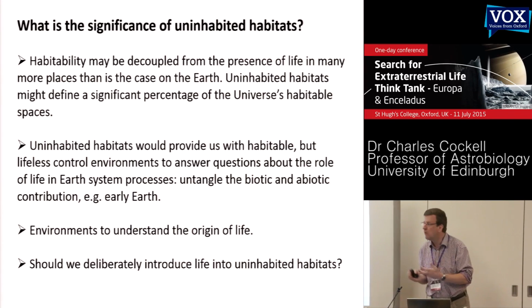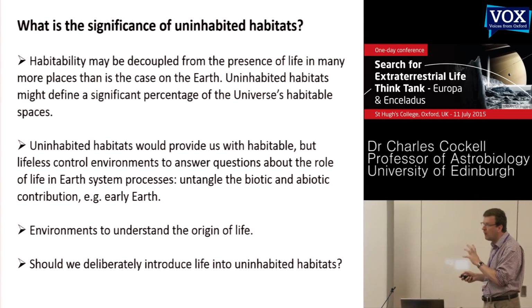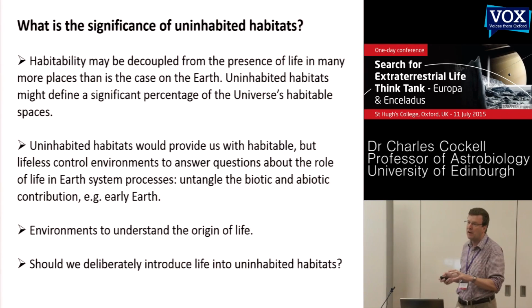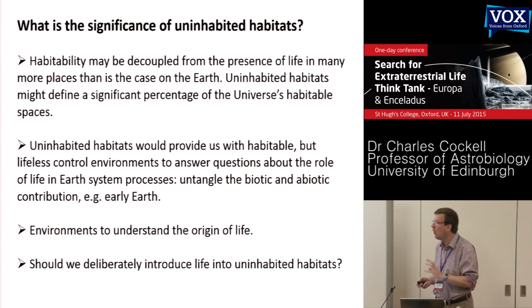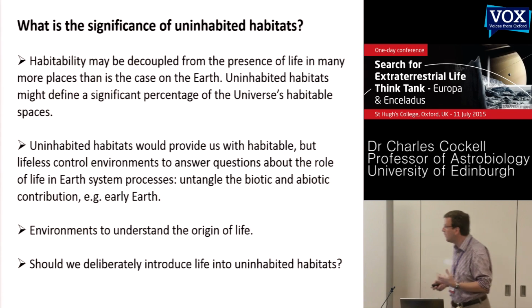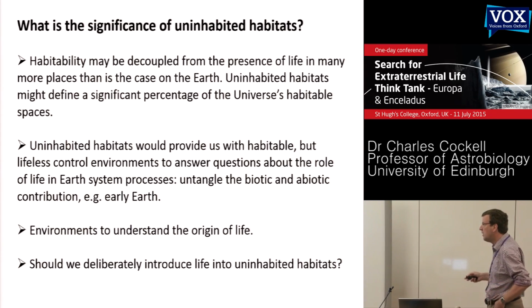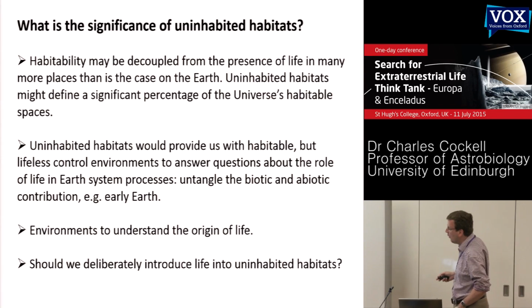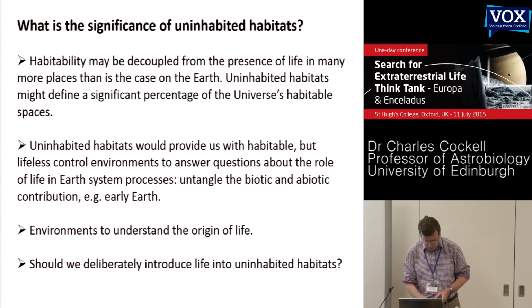So if we go through the universe to, say, Mars, and we could find environments that were habitable but never had life, we would finally have a proper control environment for understanding the role of biology in isotopic or morphological changes related to life that would allow us to understand early Earth processes. And at the moment we don't have those controls. That's not poor science, it's just because we don't have those controls. But if we could find uninhabited habitats, we might finally have proper controls.